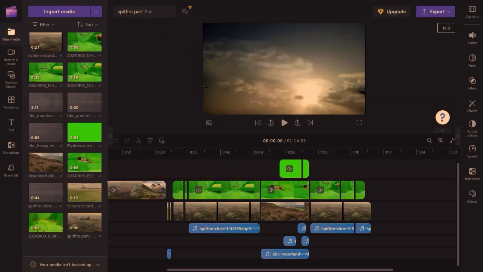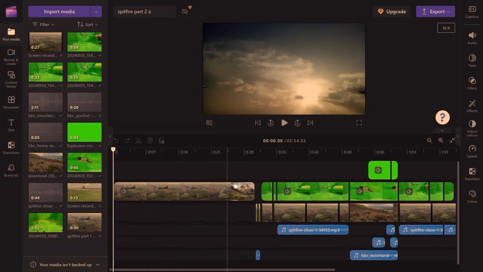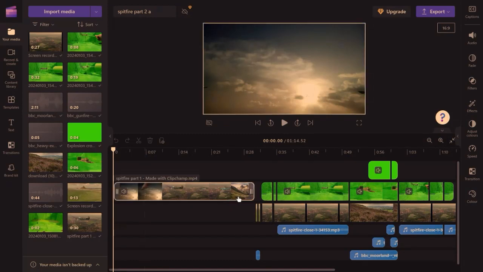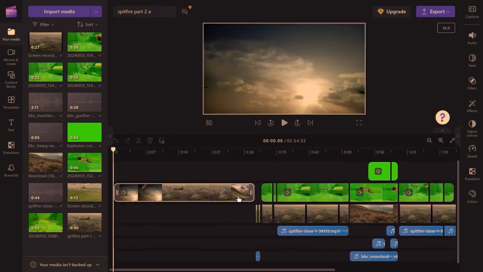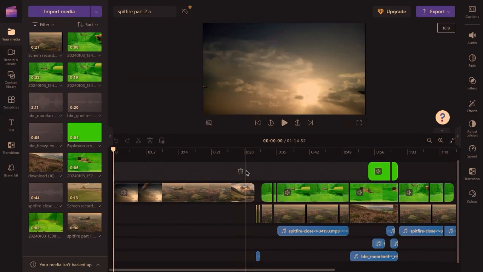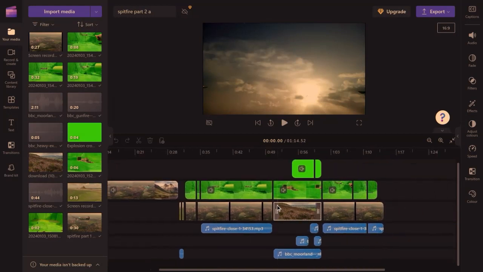So here we can see the tank scene of our Spitfire movie, or some of it at least. As you can see over here, we've got a bit we already did earlier on. Because of the power of the computer we're using, we did bits in sections, and I've put that onto the beginning so I don't crash the computer, because if I do too much of this at once, it crashes. It's not necessarily designed to do this kind of thing, because it's a Chromebook.